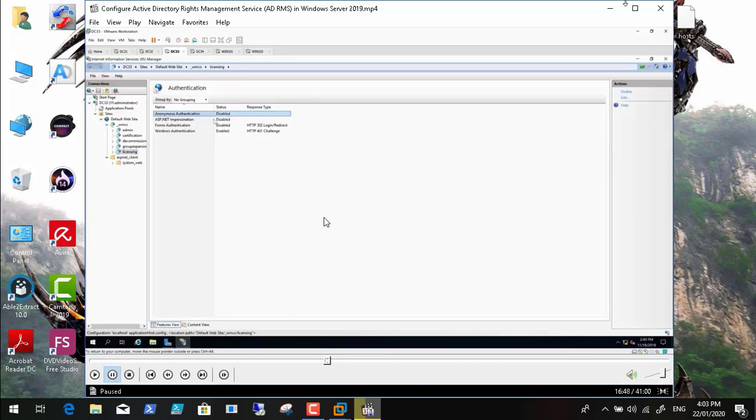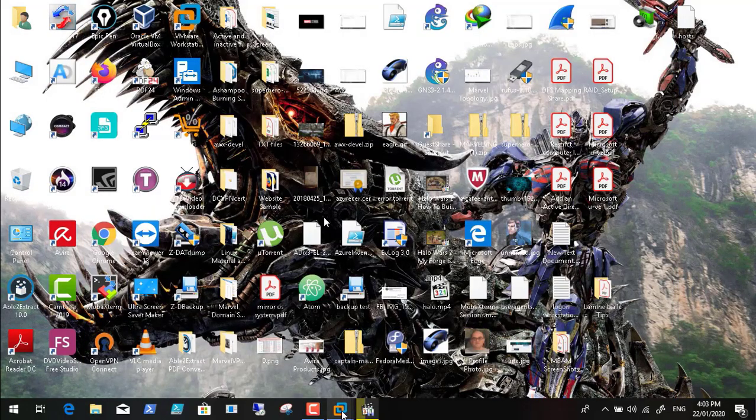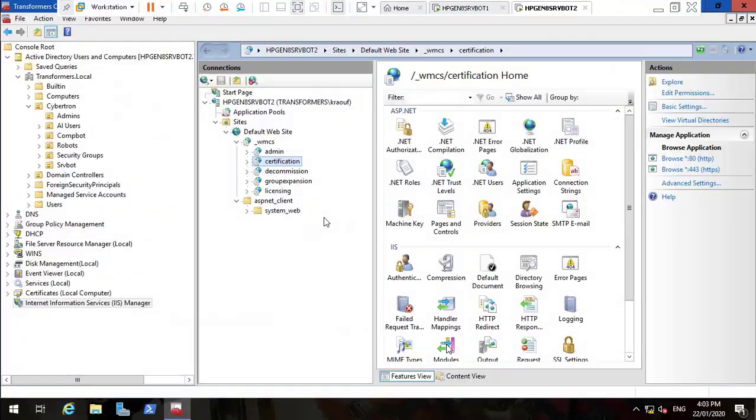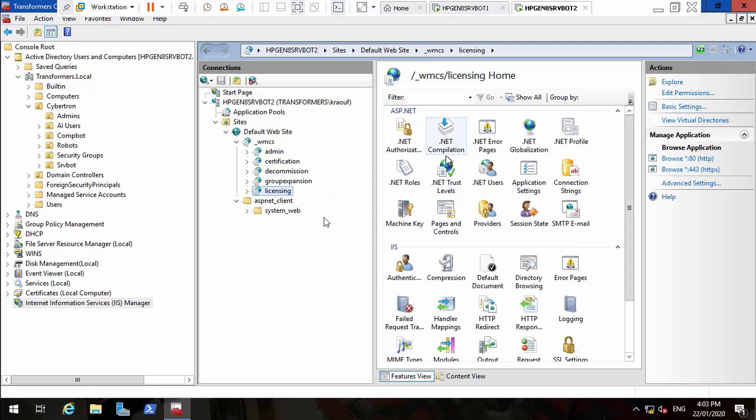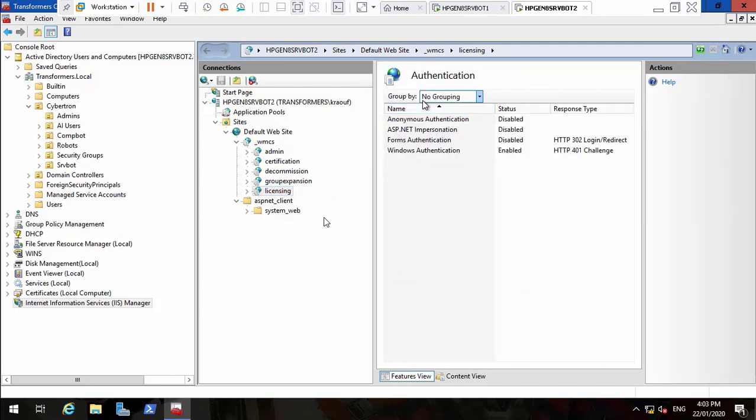We enable the anonymous authentication. I think this step is, as I said, to ease the issuing of the certification, or to make the connection to the server easy. Okay, we are just in Authentication and enabling the anonymous authentication.